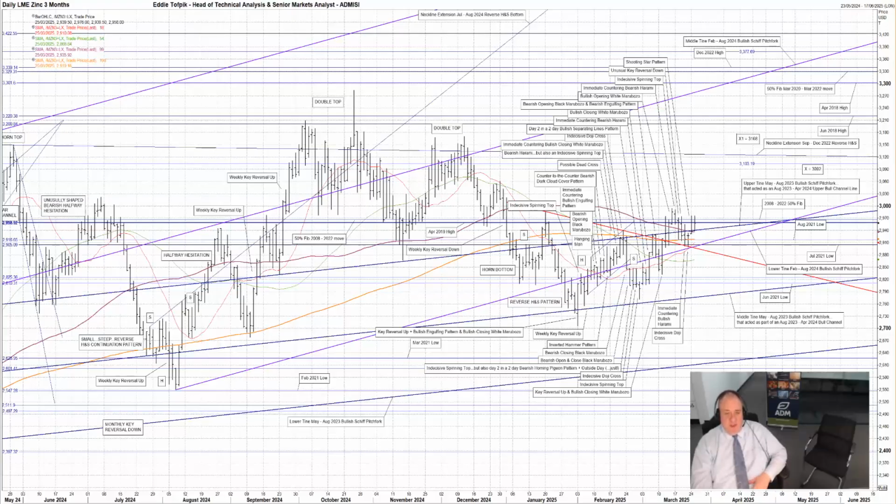Then an even more recent pattern, an early January to early March this year reverse head and shoulders pattern, possibly a reverse head and shoulders bottom, with prices now breaking up over the bright red neckline below the market. And that's currently at 28.97. As recently as last week, the market had not fully shown whether this was a reverse head and shoulders bottom or a reverse head and shoulders continuation pattern.